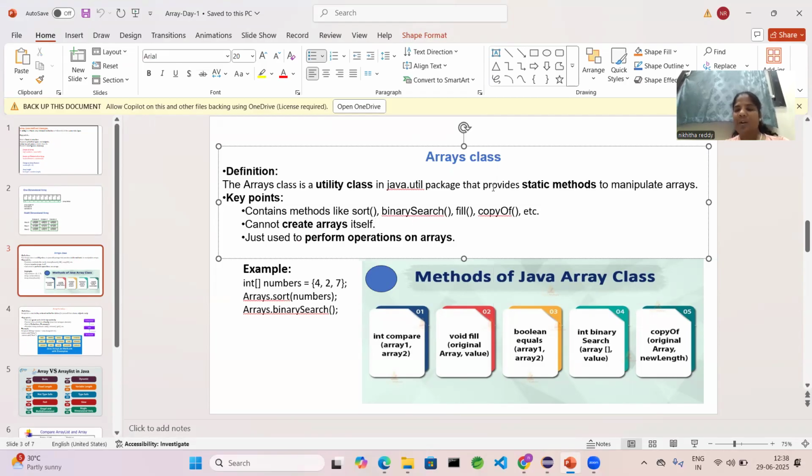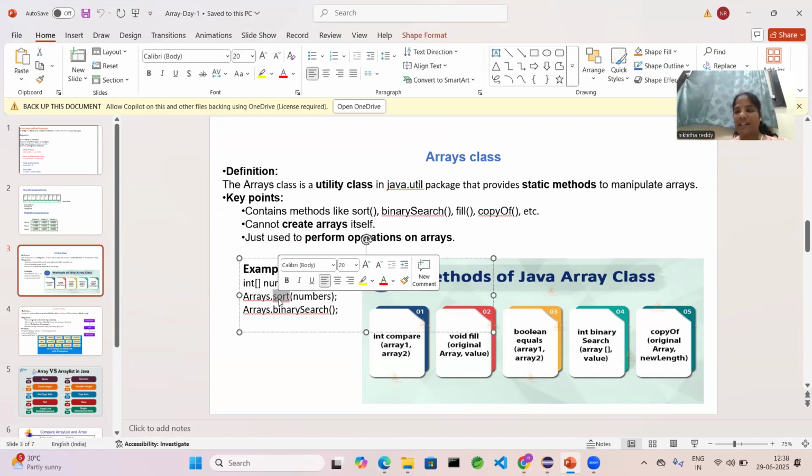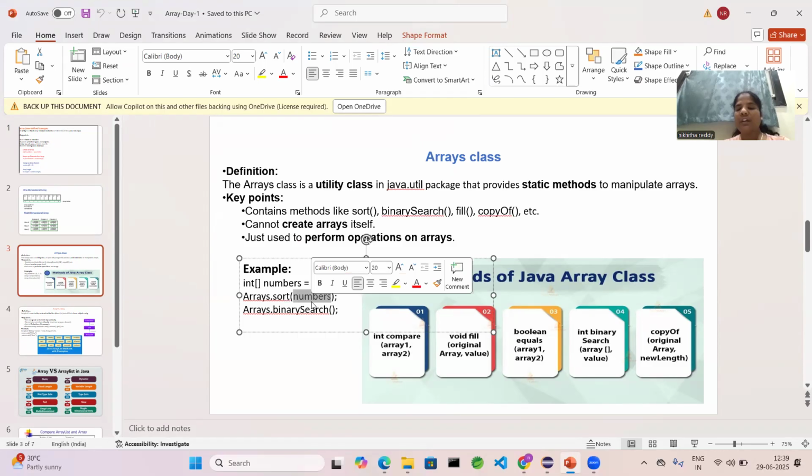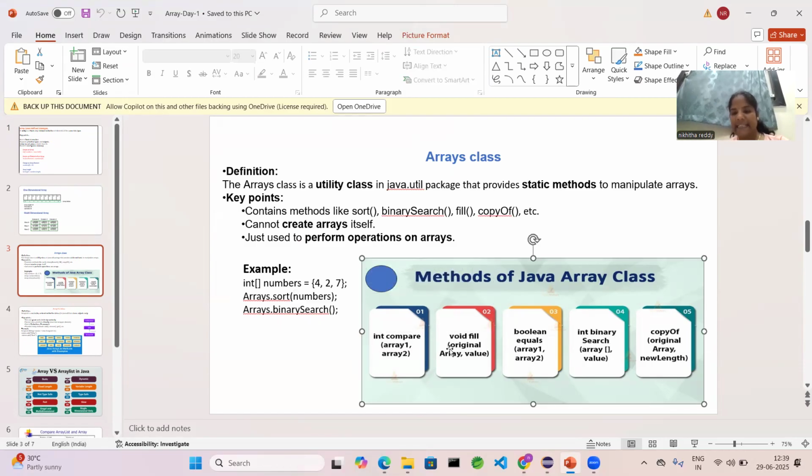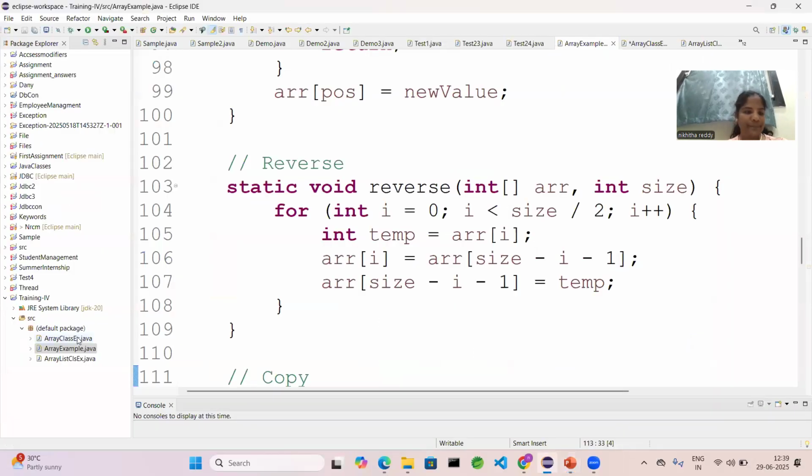So in this class, predefined methods are already available, so we can use the predefined methods. Previously, if you observe, for sort we compared one element with another element, and after that the sort was completed. But here, the Arrays class sort method is directly available. Arrays is a utility class. Sort is a predefined method. Whichever array you want to sort, you can sort. So here we have a lot of methods in the Arrays class. Let me show one simple example, then you can understand.